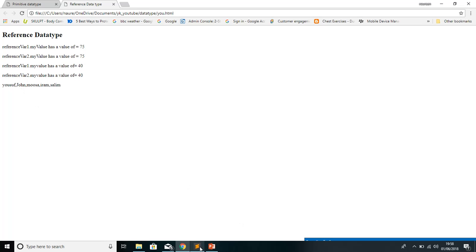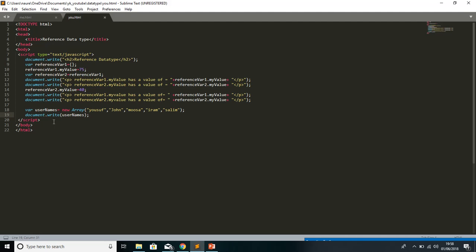So I'm just printing document write this variable userNames, but this variable userNames actually has a value of array, in the same location of the memory but different elements. It's actually a list of names: Yusuf, John, Musa, Iram, Salim. And instead of document write, I can do alert.